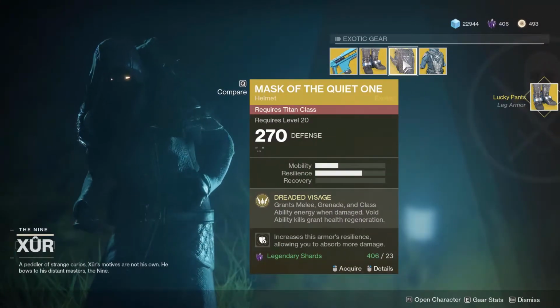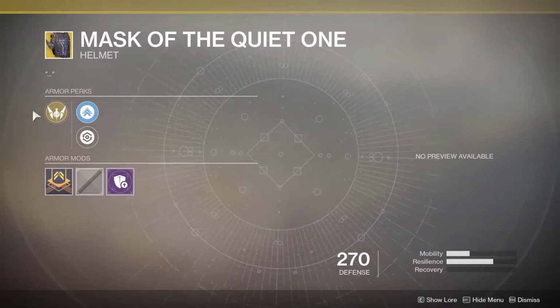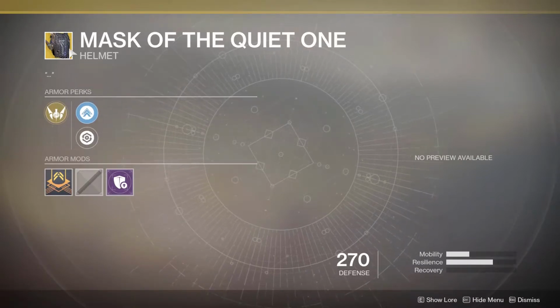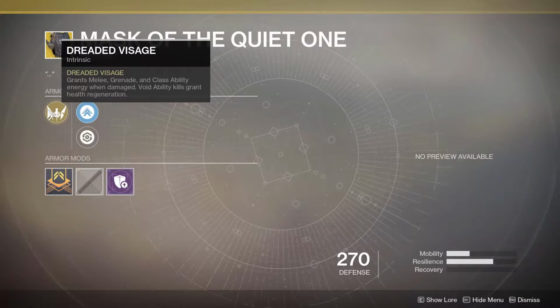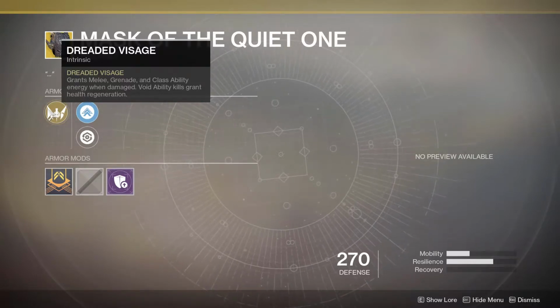The next 2 I do have, so I won't be buying them. But Titans, you guys get Mask of the Quiet One. This helmet comes with the Dreaded Visage intrinsic perk, which grants melee, grenade, and class ability energy when damaged. Void ability kills grant health regeneration. A really solid helmet. The thing here is that it grants melee, grenade, and class ability energy when damaged. It can be for any of the subclasses, so it's technically subclass neutral. It's just that it's really good with Sentinel, since your Sentinel abilities also grant health regeneration, which means you can be damaged more, which means you can get more class, grenade, and melee ability energy.